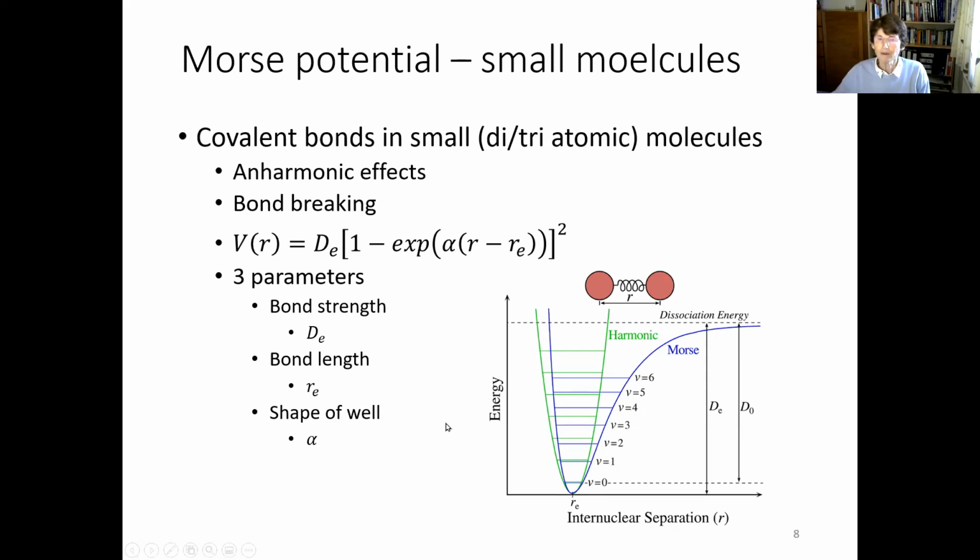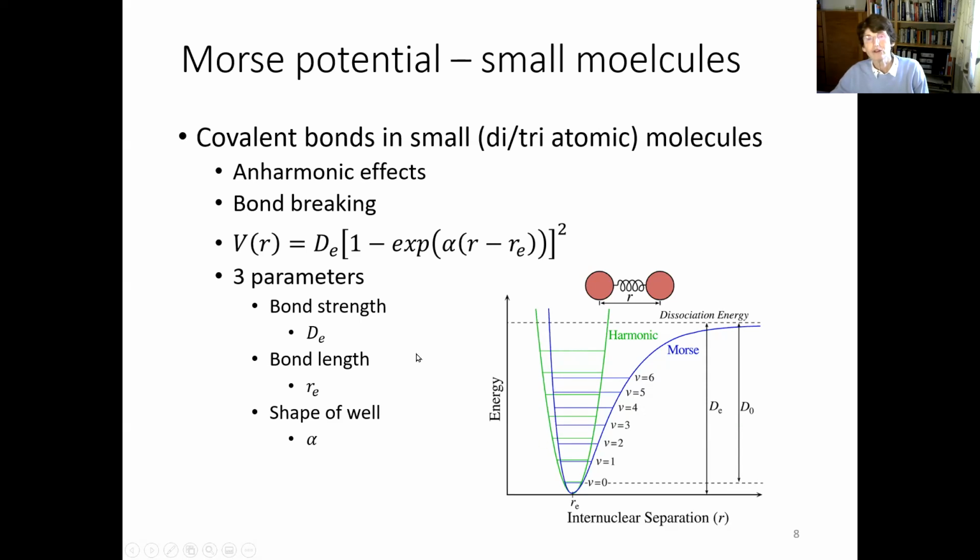When we model the bonds, and we'll see later on, between the atoms in a polymer, a large organic molecule, we'll tend to use the harmonic potential. This isn't really appropriate for these small molecules because their vibrations move outside the harmonic region. So if you want to capture this anharmonicity, we use the Morse potential. And it's this functional form. You can see the anharmonicity from the Morse potential plot.